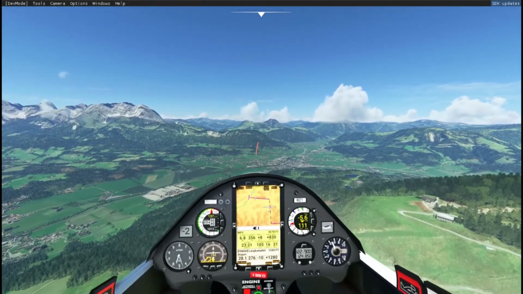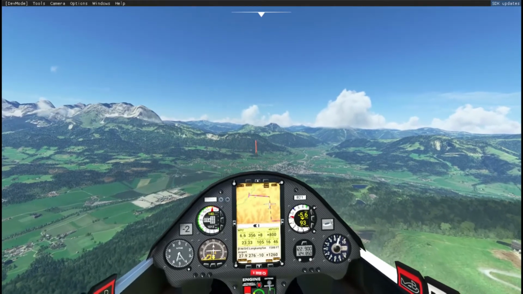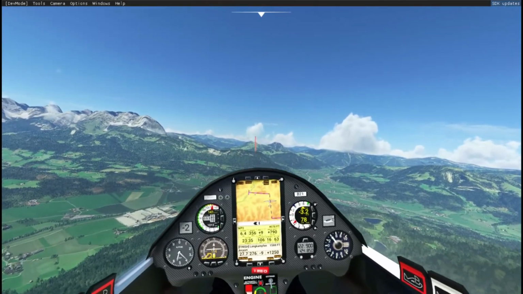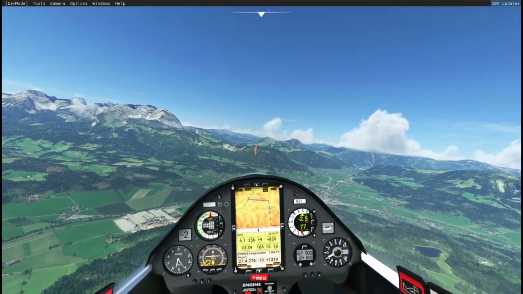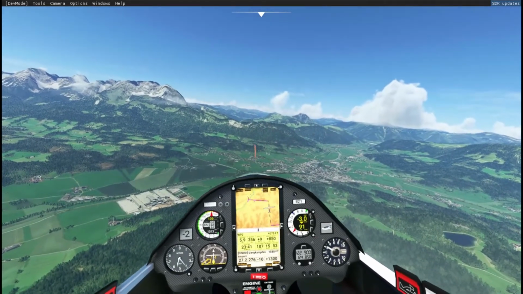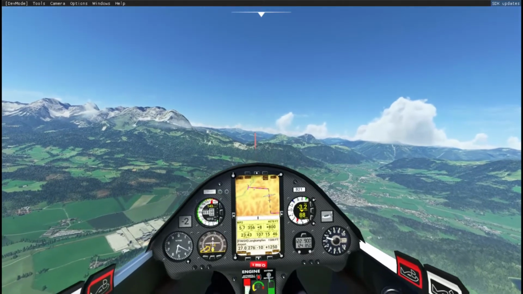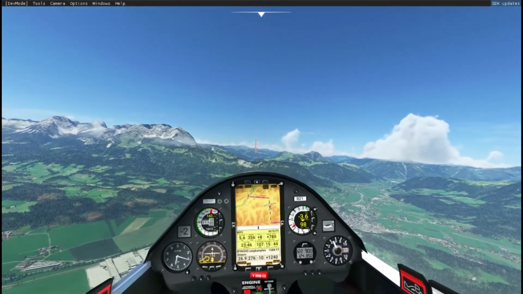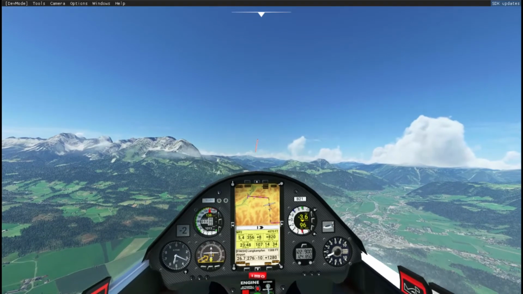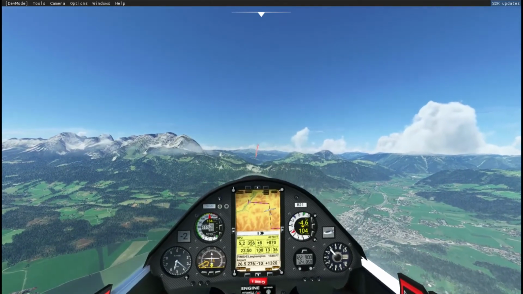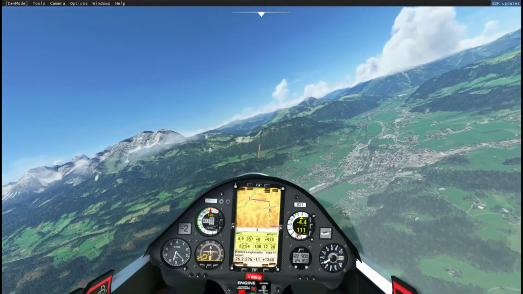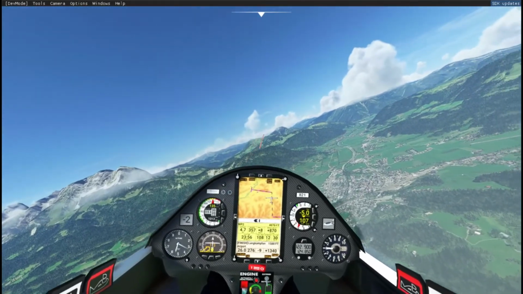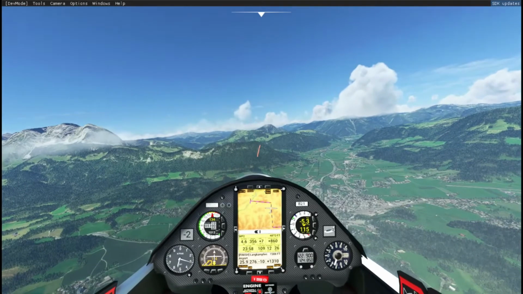The gauge will remember from one time to the next how many waypoints you want displayed on the normal flight screen, which is what we're looking at now. When you've only got one waypoint left, the whole thing can shrink down a little bit. Obviously there's no point in showing you two when there's only one left to go in the task. It will just show that one, so you'll see it shrink in 5 kilometers' time and give us more map real estate.